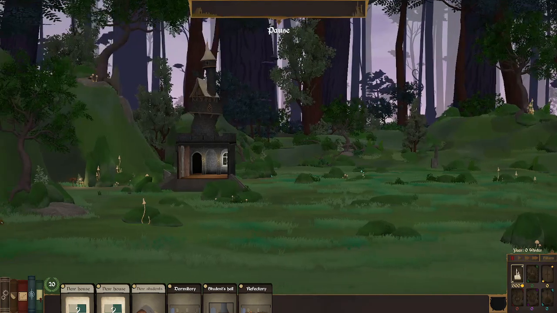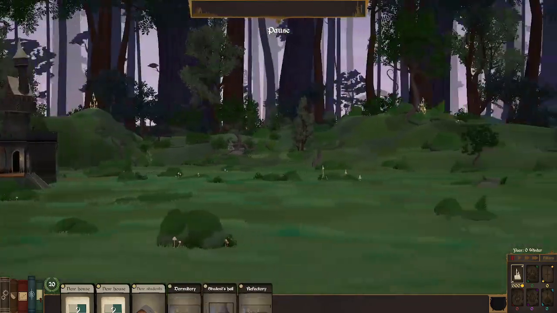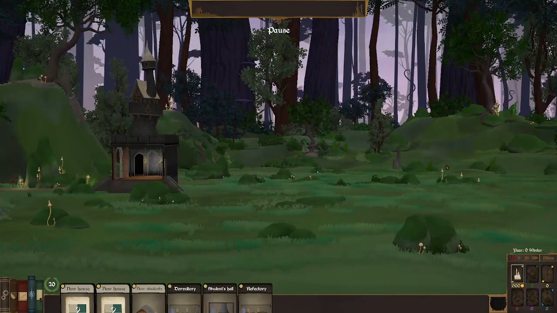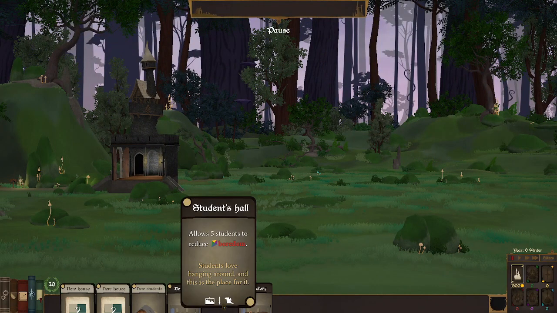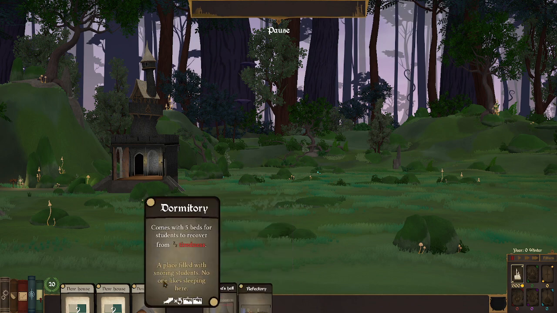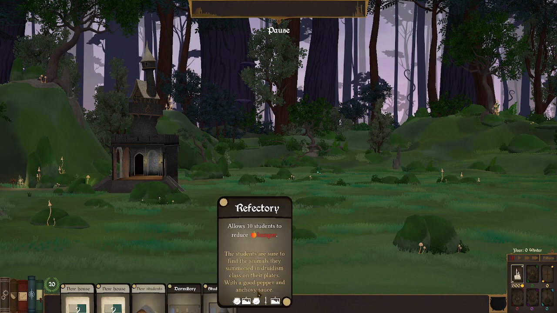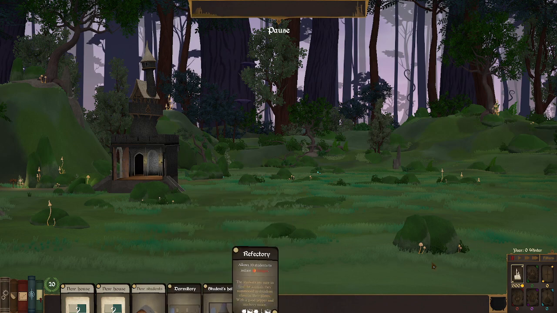So, very first thing, you build either tall or wide, or both. We have a few cards we'll always start out with. Dormitory, where students will go to sleep. The student hall, and the refectory. One of the reasons why I start with the money is because I want to be able to put these in a more central location.